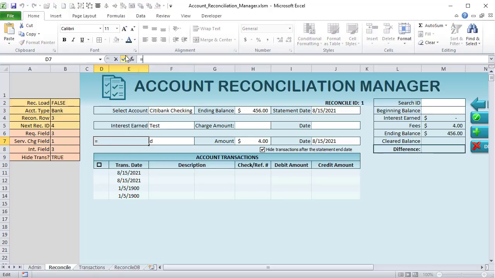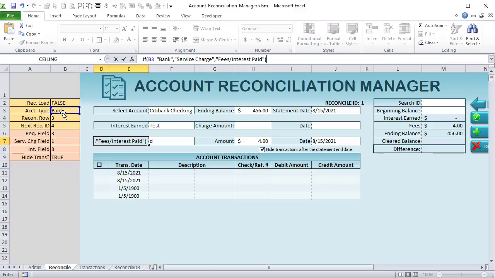So equals if account type equals bank. In that case, what do I want to show? In fact, I want to show a service charge, something that's going to deduct from your account. Banks have service charges, and so that would deduct from your balance, right? Or if it's a credit card, what would increase that balance? Well, that would be interest paid, fees, or perhaps interest paid. That's going to increase that credit card, that liability.